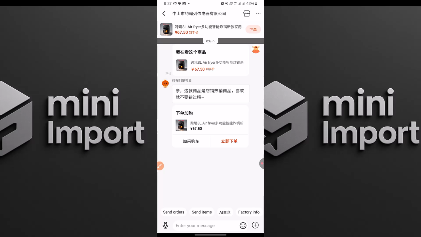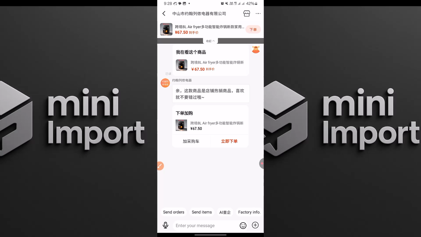So one thing you will need to do is that you don't chat in English. Guys, listen very well. You don't chat a supplier in English, because if you chat a supplier in English, the supplier will know that you are not Chinese. One. Secondly, you might get scammed. You might likely get scammed if you chat in English. So don't chat in English.